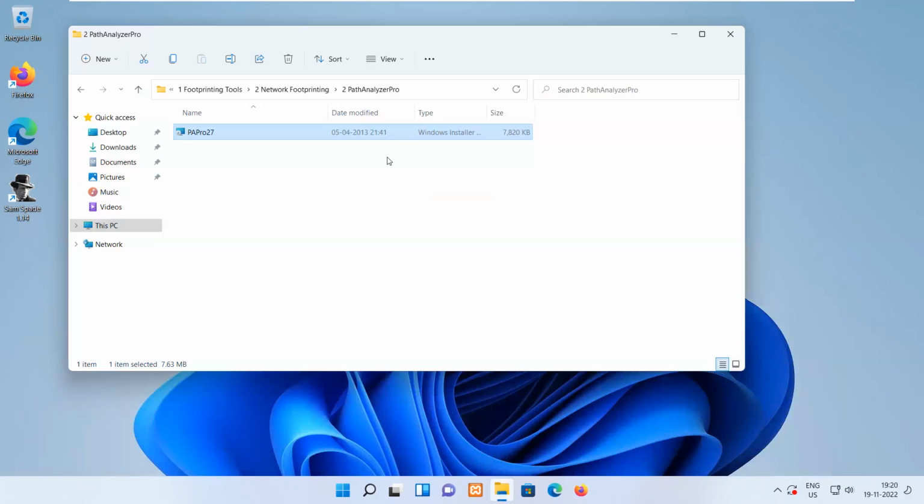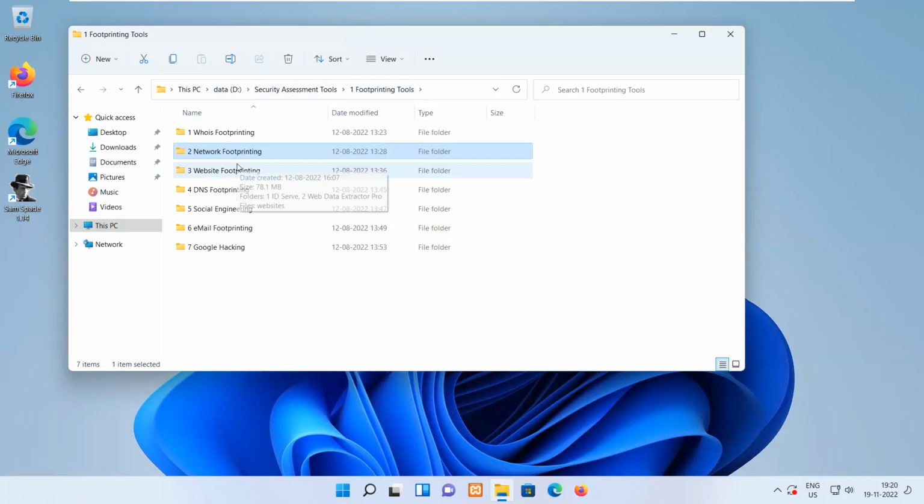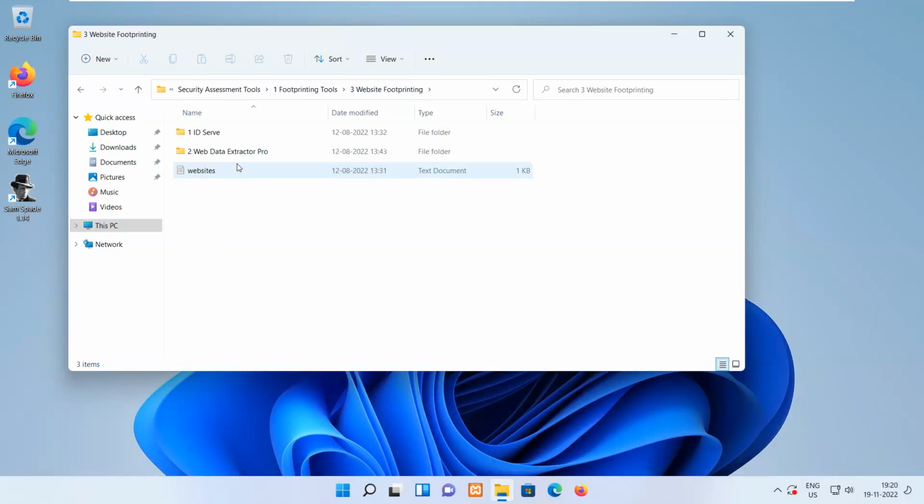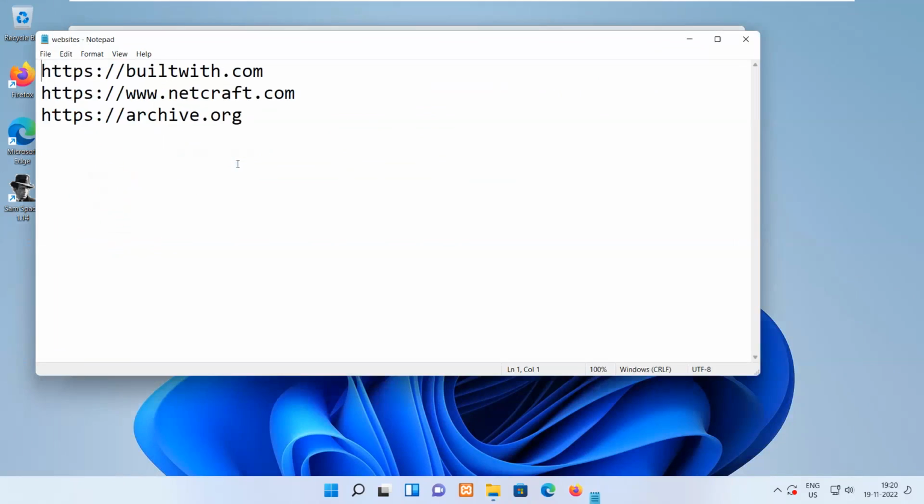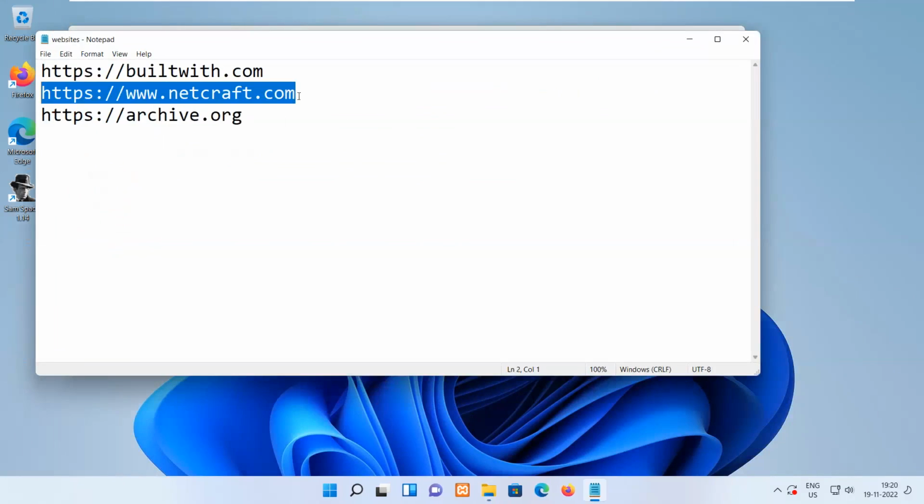So not only the network related details, you'll also be able to find more information about the website, right? How is this website hosted? What operating system are they using on the server? What is the website hosting application? We can check those details also. So to check the information as a hacker, you will be accessing this site Netcraft.